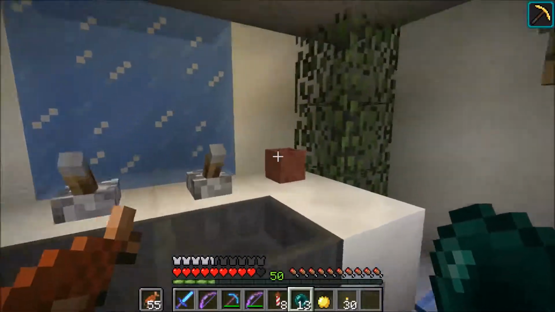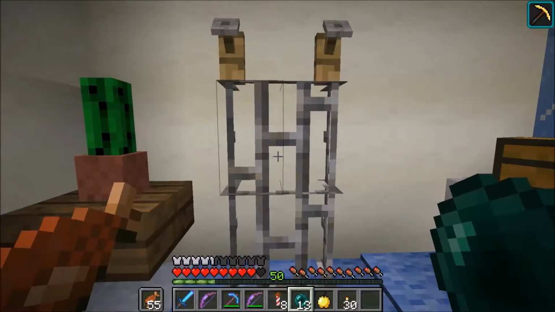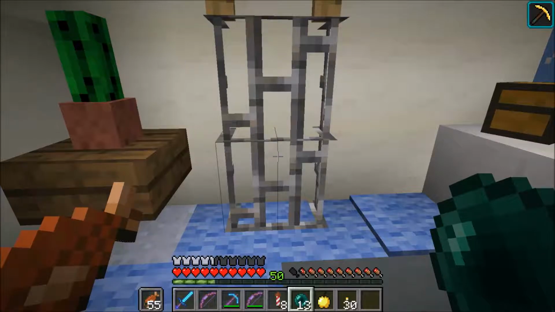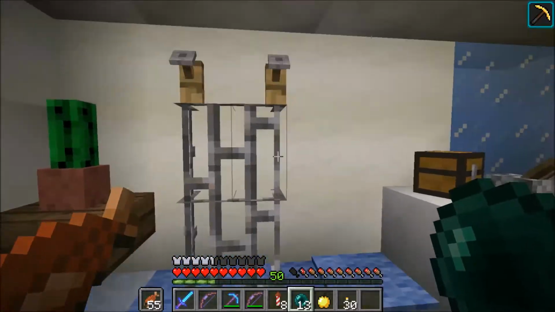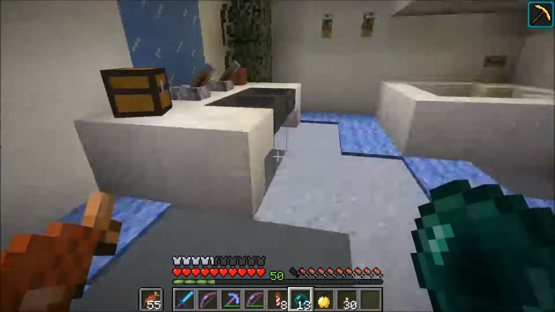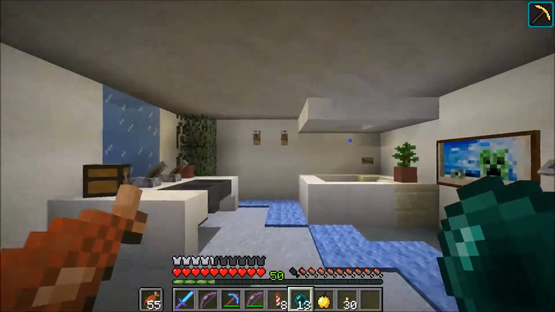We have a sink, some flowers, some decoration, and this thing, the iron bars, should look like one of those, I don't know what's the name in English, I'm sorry, but it's those iron steel bars in your bathroom, which are heated by the warm water, and you can just hang your clothes and your napkins, so they get very warm when you get out of the shower. I think that is very cool. And yeah, so this is the bathroom.